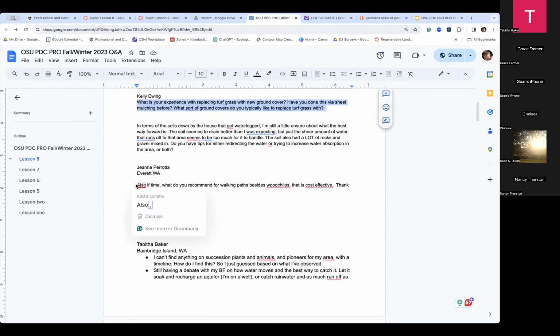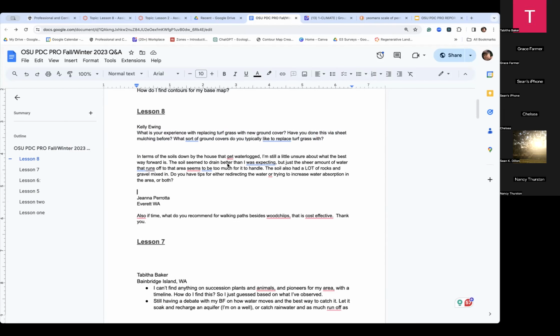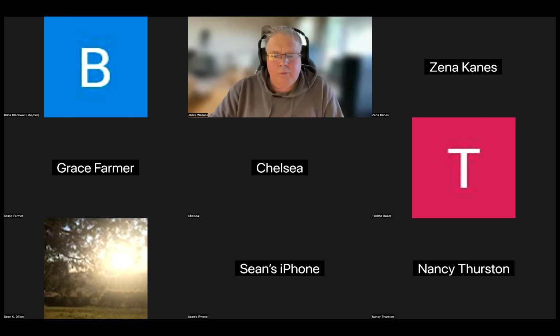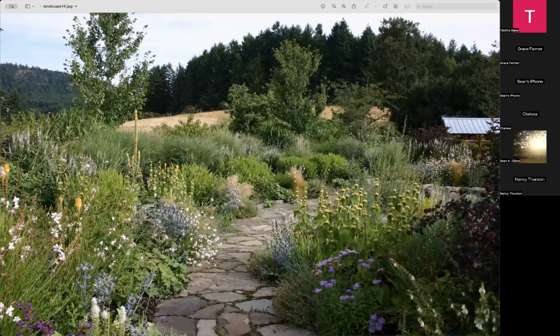And Gianna had a question here about walking paths. Yeah, hardscape materials. Well, if we look at wood chips and gravel and all, those are lower cost items, but they tend to be higher maintenance. If we look at the other end of the scale, and here we'll just go back, this is one end of the scale where we're using flagstone. That's the extreme in cost. And it gets less maintenance.